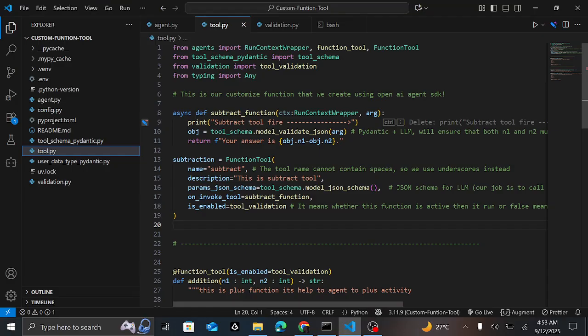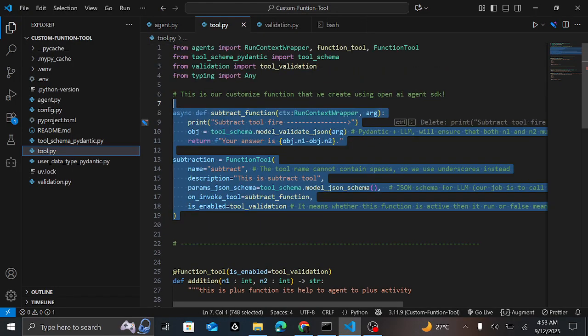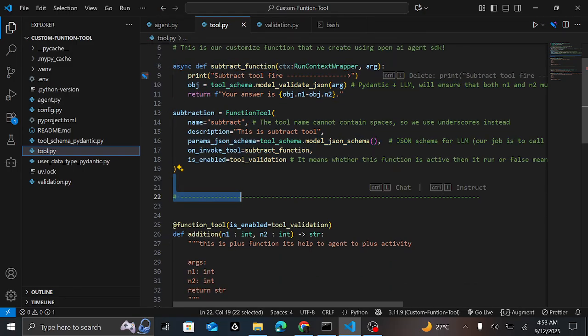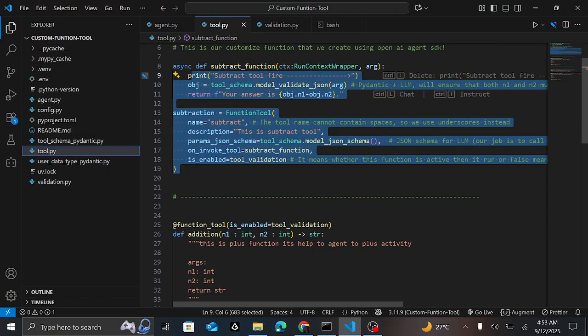In this video, I will show you how to add business logic in OpenAI Agent SDK with function tool. This function tool has a decorator, and this customized function tool will not have a decorator. With decorator, look how easy it is. Without decorator, how many lines of code we have to write there. With decorator, OpenAI Agent SDK handles all of this for us. We have just written the decorator and start.